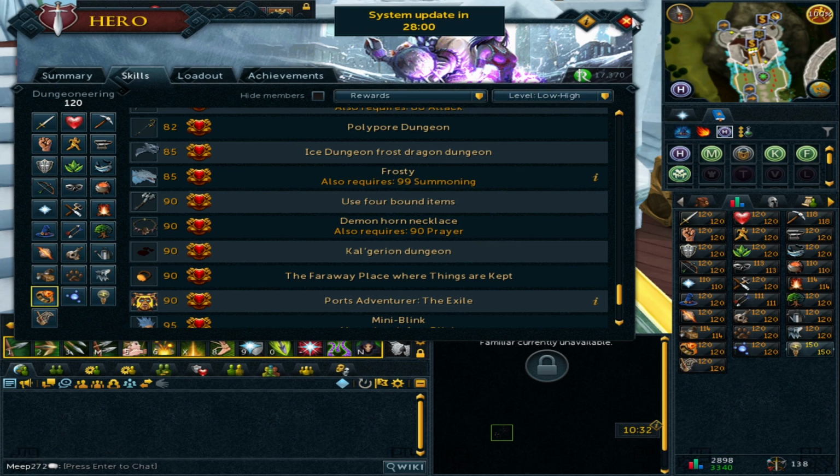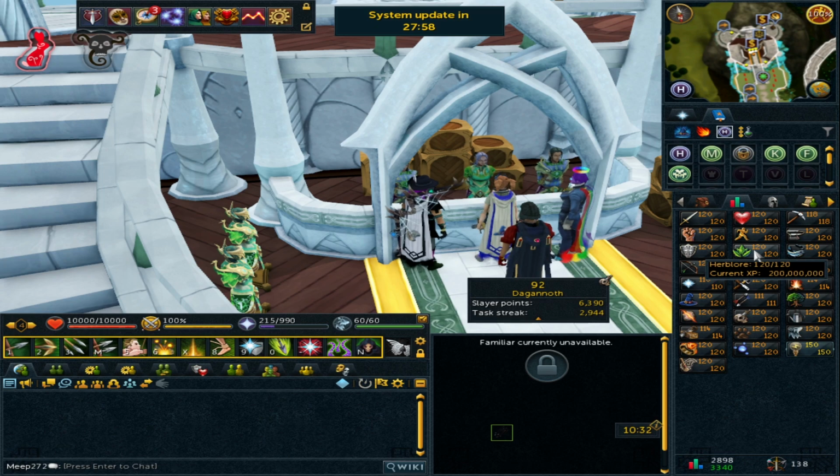In terms of levels and stuff like that, I highly recommend getting a herblore level to be able to make super anti-fire potions. This will protect you from the frost dragon breath if using a two-handed weapon. Things like overloads and decent combat stats as well are recommended because that will just improve your kills per hour and also the length of your trip as well.